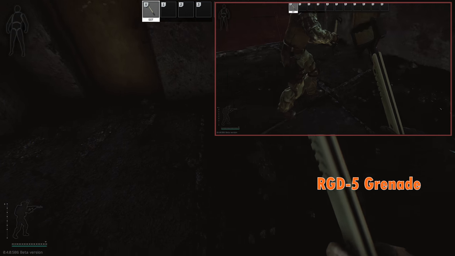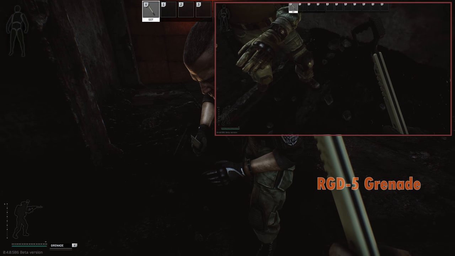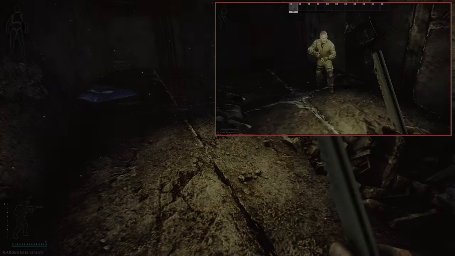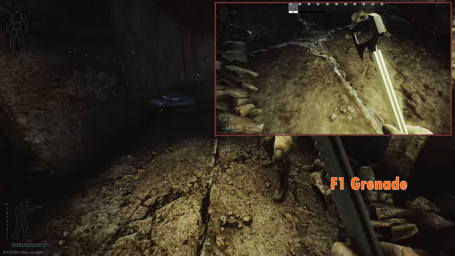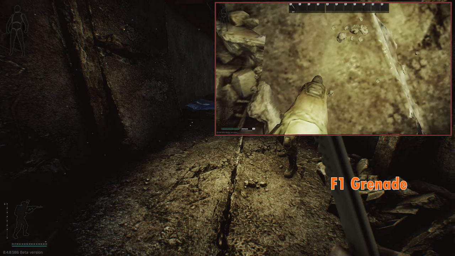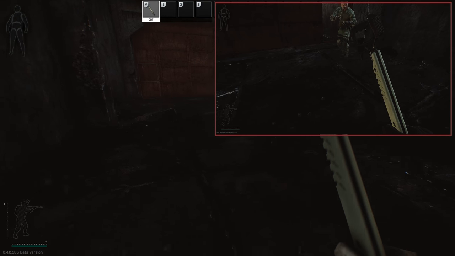They come here at the wall. At the corner. Yeah. I died. Okay, F1 grenade against two healthy players. I died. Same. Yeah. Okay. M67 grenade.